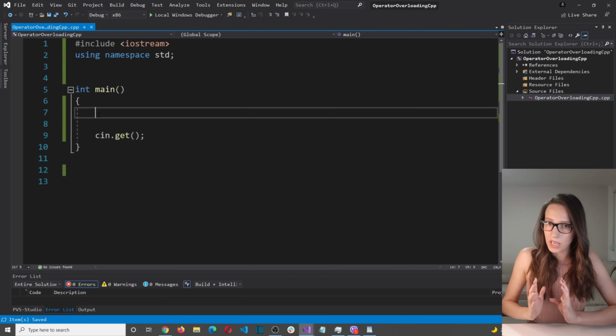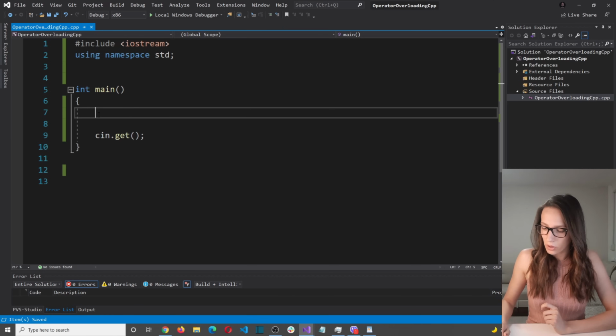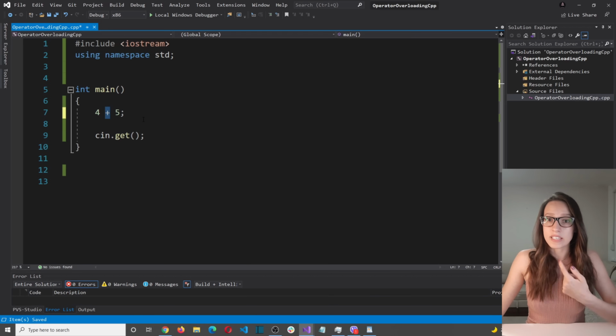In order to explain this, let me give you an example. If I say, for example, 4 plus 5, here we have this plus operator, but in this situation our compiler already knows how the plus operator behaves when this is a number and this is a number as well. So in this situation the plus operator will sum these two numbers.